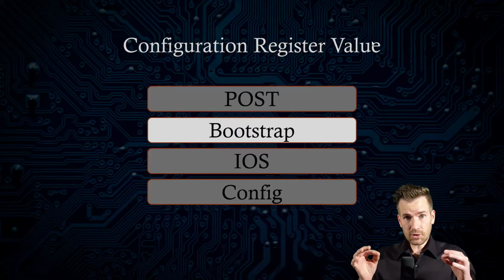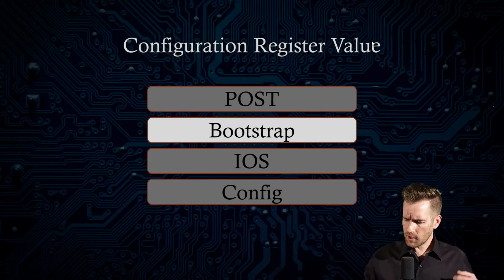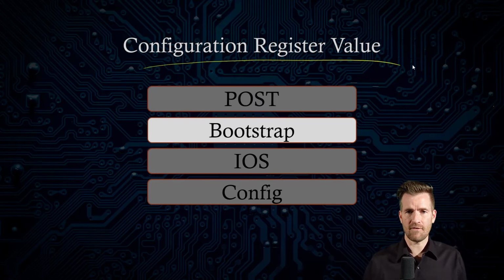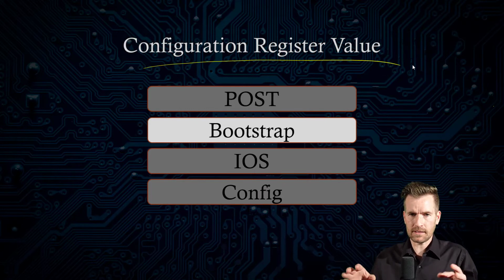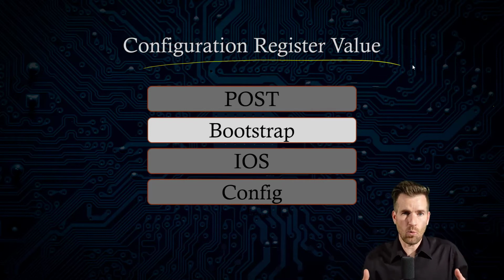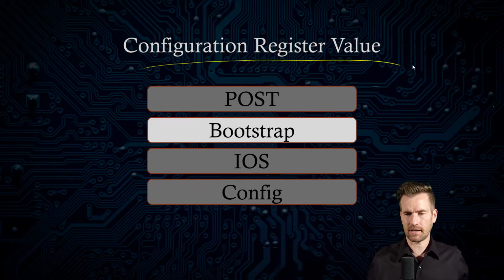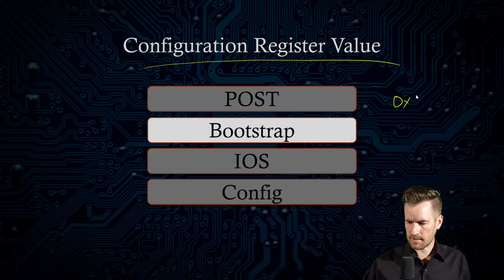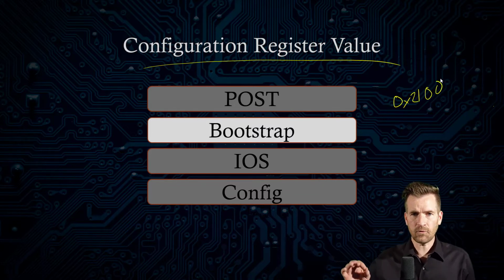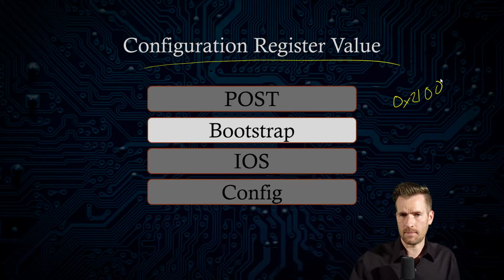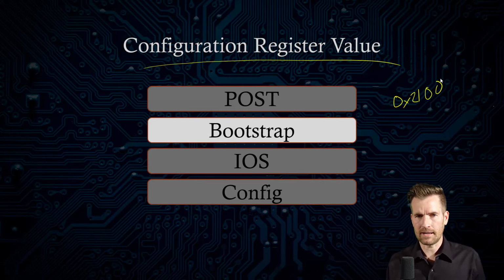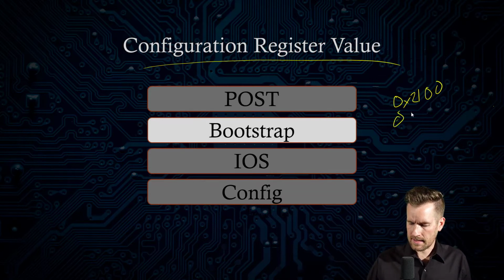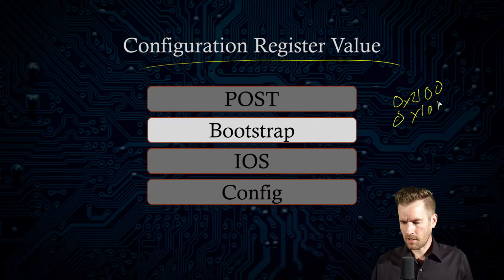All right, so during this Bootstrap process, it's going to take a look at the configuration register value. The configuration register value is just a simple little hexadecimal number that's going to represent what this device is supposed to do during startup. Let me give you an example. When we take a look at it, you'll see it starts with a 0x, and then there'll be a 21, and let's say it says 00. That's a flag that says you need to go into ROMMON mode, and we'll talk about ROMMON more in a bit. If it sees a 0x2101, it's going to go into RxBoot.